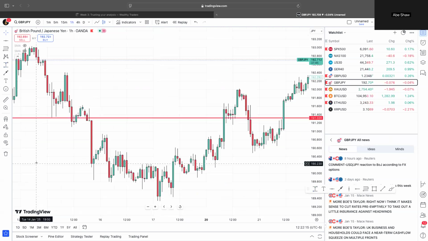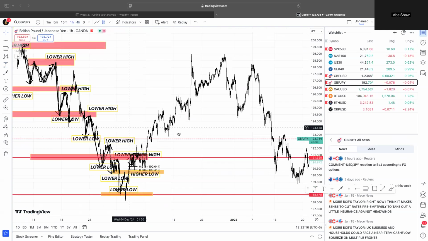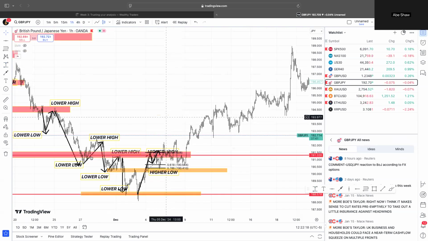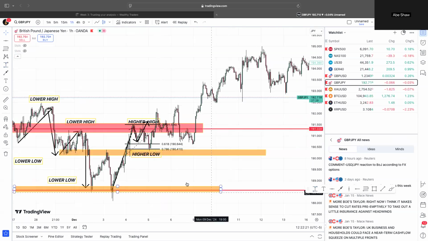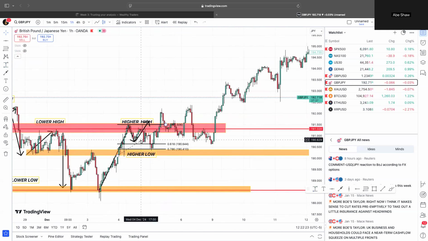So let's continue to talk about the uptrend. So we did the sales. We identified when it sells. We identified when the market starts to reverse. And then here we are now. We're using the fibs to identify where potential higher lows are or how patient we should be on the charts.